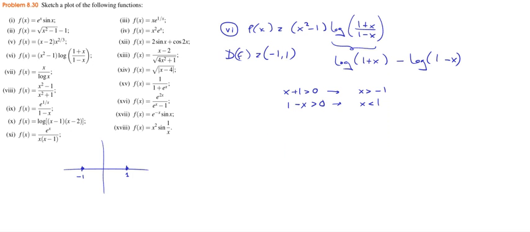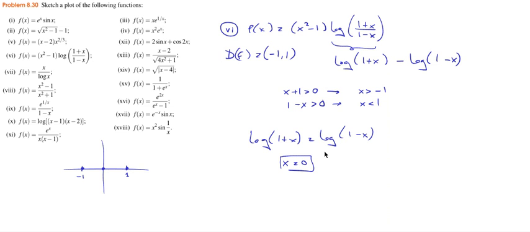Okay. Now, when is this function 0? The factor x squared minus 1 is 0 at minus 1 and 1, but that doesn't matter. When is the other factor 0? When the logarithm of 1 plus x equals the logarithm of 1 minus x, or in other words, when the quotient is equal to 1, but this is only equal to 1 when x is equal to 0. Okay, so there's a zero here.